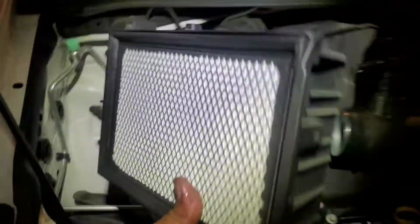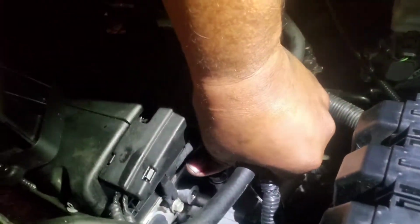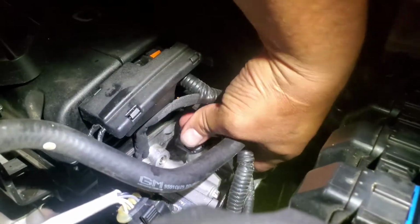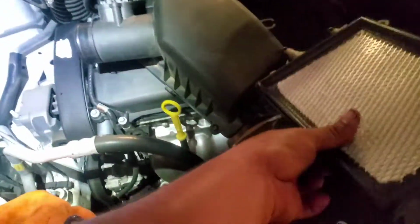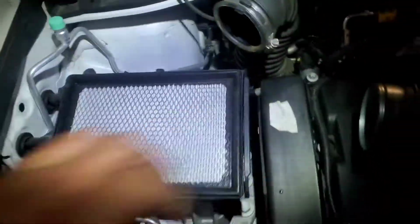All right, what I did was pull this out to give me a little bit more room there. Now I was able to get it in there. We'll clamp this one down. Be careful not to break it. All right, and there it is. Let's try to get it in as much as possible. It's a little tight. Now we're going to go ahead and pull this back together. So it goes right in there. Put this back on.